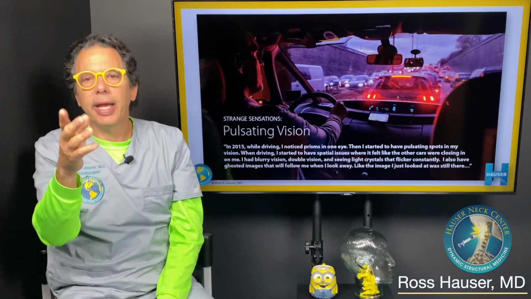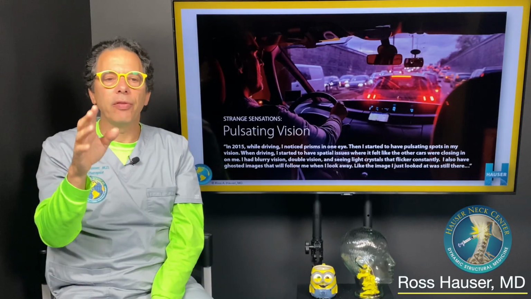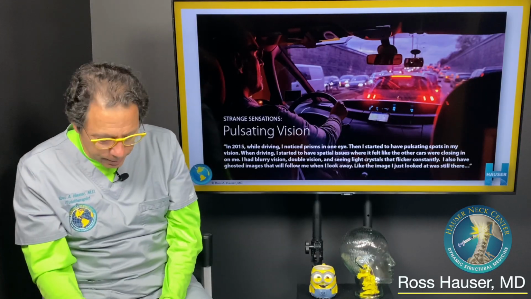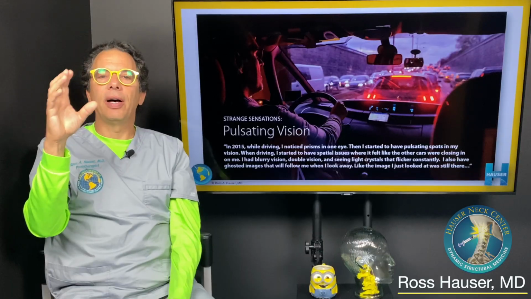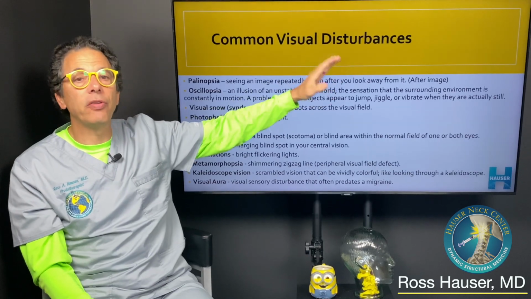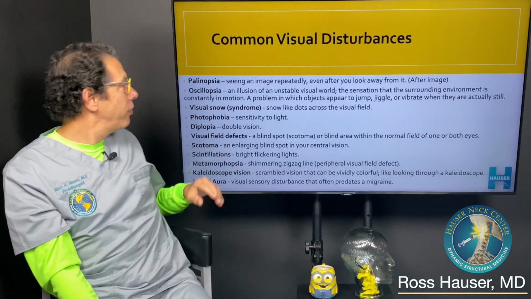Like I started to get on my right eye, because you guys know I've had instability on my right side, so I've had flickering lights on my right side. Why? Because there's fluid, or extra fluid, around my eye nerve on the right side. So these are the common visual disturbances that, in my opinion, can be from ligamentous cervical instability.